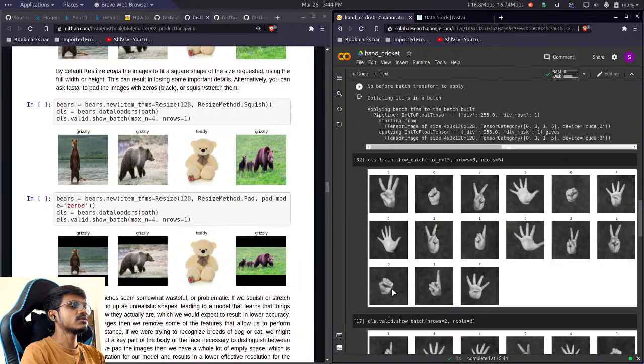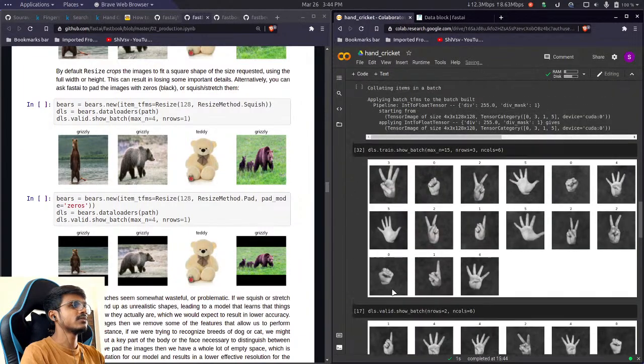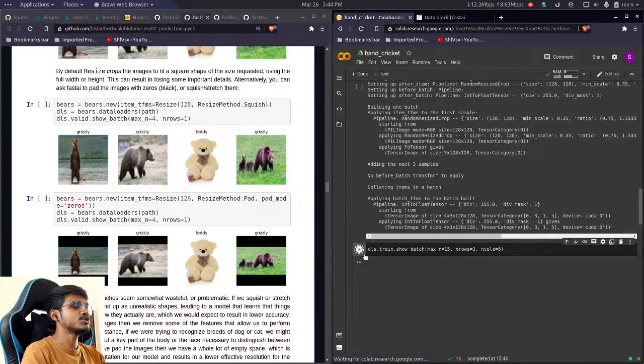And now let's try to train the model again. Let me first check the batch.